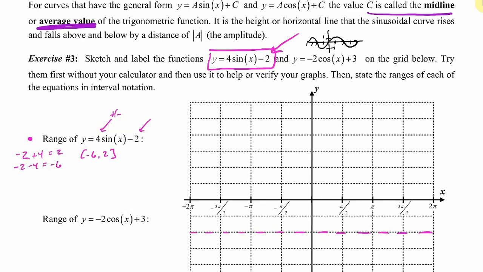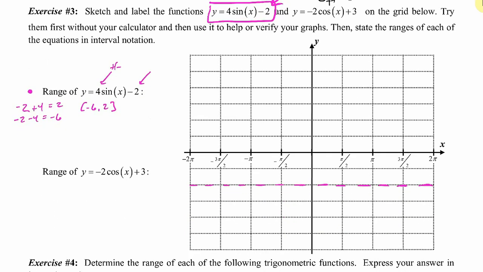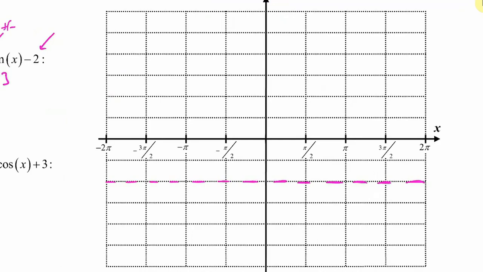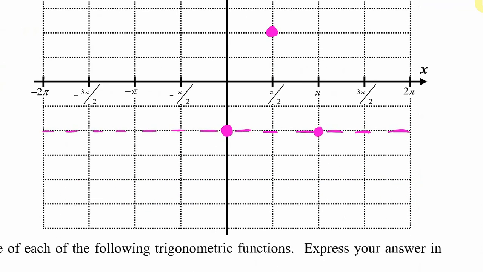My midline's down 2, and from there, I'm going up and down by 4. So I've shifted my midline down 2, and now I'm taking the points on the regular sine curve and going up and down by 4. Here's the new start of the sine curve. At pi over 2, I'm usually at my high point, so I'm going to go up 4 off my midline: 1, 2, 3, 4 puts me there. At pi, I'm back on my midline. At 3 pi over 2, the sine function hits its low point, which is 4 below the midline, and then I'm back to the midline. This is how the sine function works.